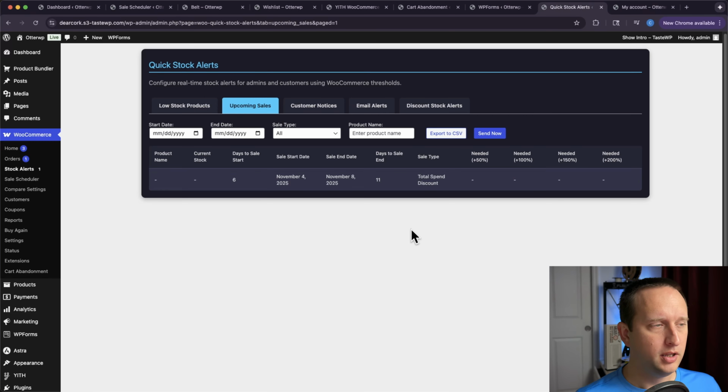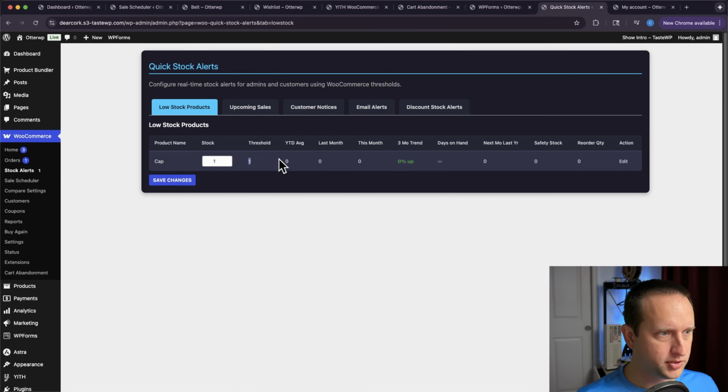The next would be any kind of inventory management. WooCommerce has some inventory management that you can use through thresholds, but they don't really give you any kind of data that you need. One of the key data that I used in retail, and I worked retail for a very long time in managing inventories, would be your days on hand. So you can set a threshold, which if you have 2 items and your threshold is 2, it will send you an email with WooCommerce.